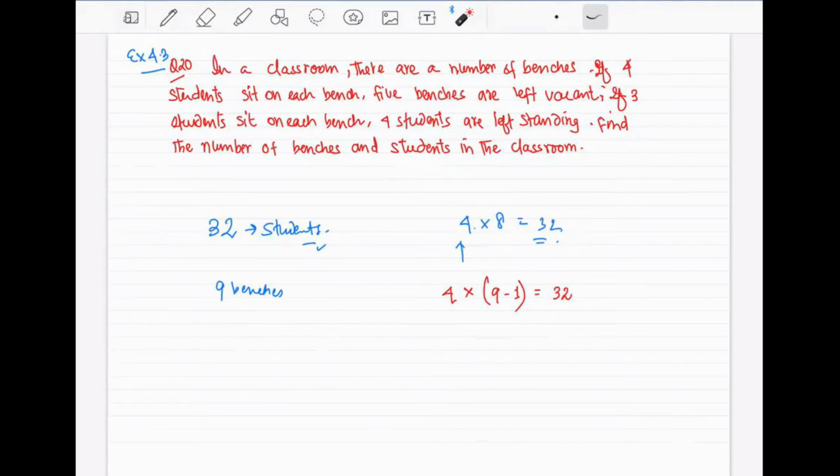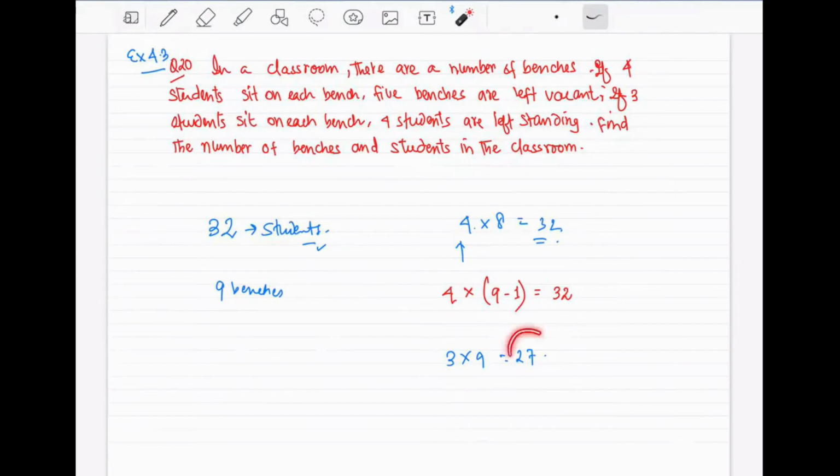Because it's summer, sitting four students, four of you in a single bench will be quite hot. So next rearrangement, let's say we make only three of you sit on one bench. So 3 into 9, we will have only 27 persons. Only 27 of you will be seated, right? But there are 32 of you, get it? So 3 9s are 27. This is not proper, all of you are not sitting down. Some of you must be standing.